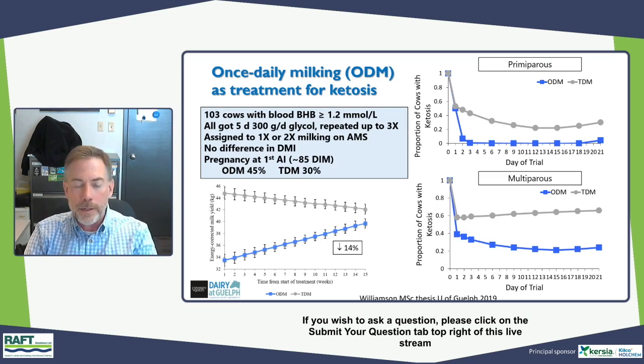Very quick point here on a completely different use of technology, not for detection, not for prediction, but actually for application of therapy. So this is a study that we've just published from my colleagues, using robotic milkers as a way to administer therapy, where the therapy was reduced milking frequency as a treatment for metritis. So screened a whole bunch of cows on a milking robot to detect ketosis. All of the ketotic cows, of which there were just over 100, went on propylene glycol drenching for 5 days, but half of them were assigned to be milked once a day on the robot, and the other half were assigned to be milked twice a day on the robot.